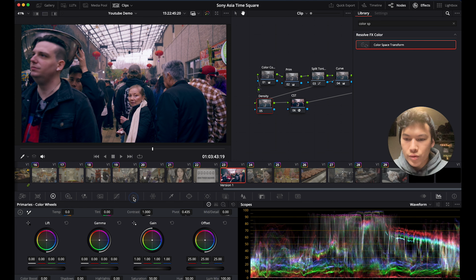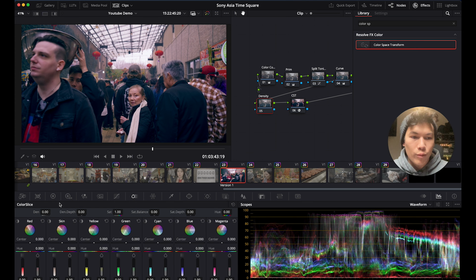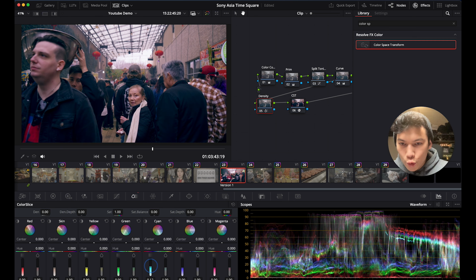The newer DaVinci Resolves have this color slice tab, and everyone's been raving about it. Basically, you can add color density, which is kind of like having saturation. You can see in the blue, it's like bringing the luminance values, the tonality, closer together by darkening your highlights in a specific color and adding a little bit more saturation. You can do that by moving this. You can also, I'm going to reset that, just add some more saturation. And this adds more natural saturation than a regular saturation in your primaries.